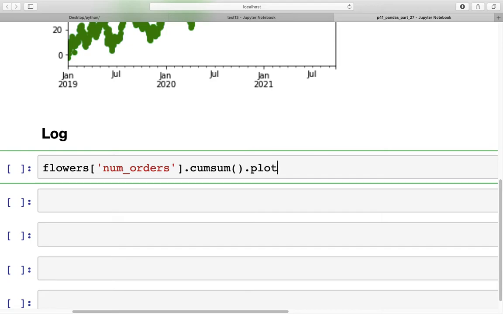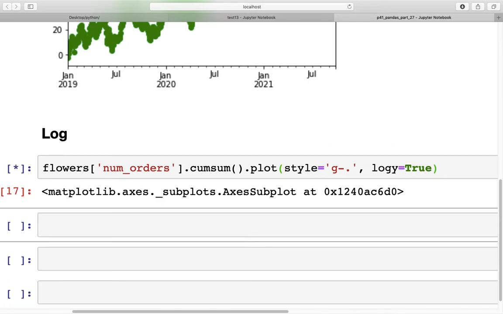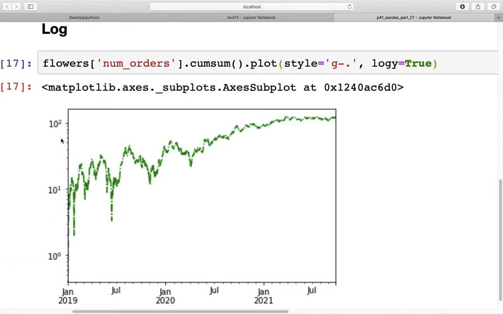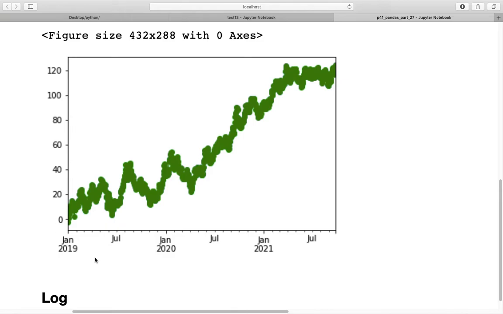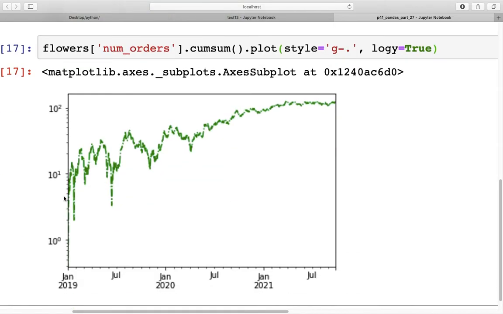And for plot we'll supply the style. Actually it's not needed, it's optional, but we can give it a style. And then for the logarithmic we are going to say log y is equal to true. What that will do is when we plot this, the axis for the y is changed to logarithmic, as we see here. In the plot above, this is a linear scale, however here we can see that the scale has now changed to a logarithmic scale. So that's the difference there.